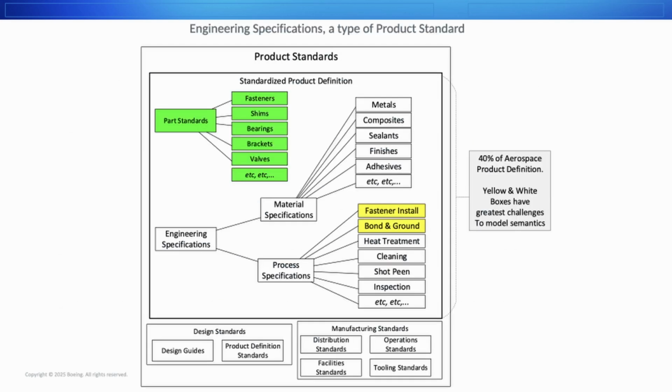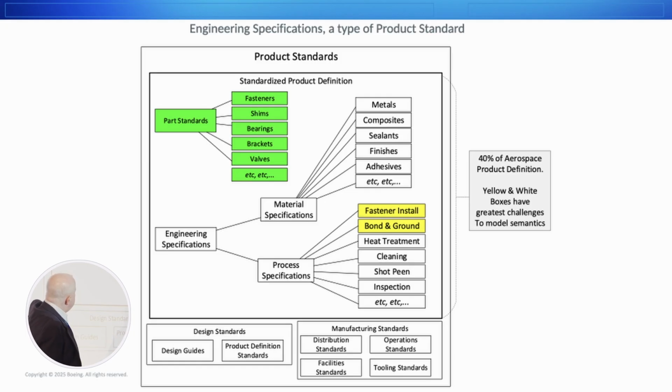So the whole set of standards that we're migrating, we call them product standards, and they include all kinds of information. You can see at the bottom, they're design standards used by design engineers, design guides, design manuals. There's manufacturing data that have to do with how facilities are put together, how tools that we create in order to support manufacturing, the operation and distribution standards, how manufacturing items move from place to place. But when we're talking about the data that comprises the product definition, it's this standardized product definition box up here.